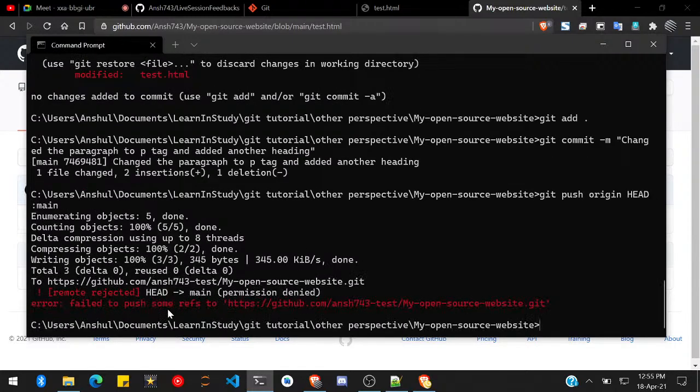Okay, failed to push some refs. Okay, so this is because I just changed the author and it is saying the permission is denied.